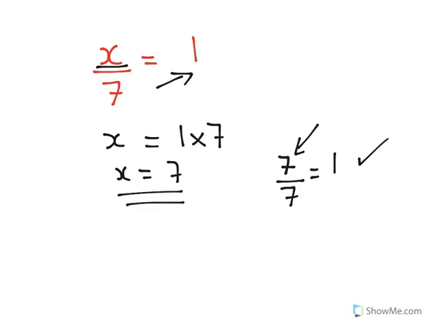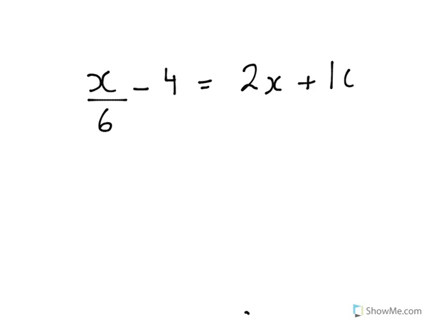What do we do then when we have a combination of letters plus numbers? x divided by 6 minus 4 equals 2x plus 10. Well, the easiest thing to do here is to get x on one side and numbers on the other. I would look at this equation and say, right, the most sensible thing for me to do is to move the x divided by 6 over here, because here is positive x, and I'm much happier working in positive x's, the largest possible version of x, than the other way around.